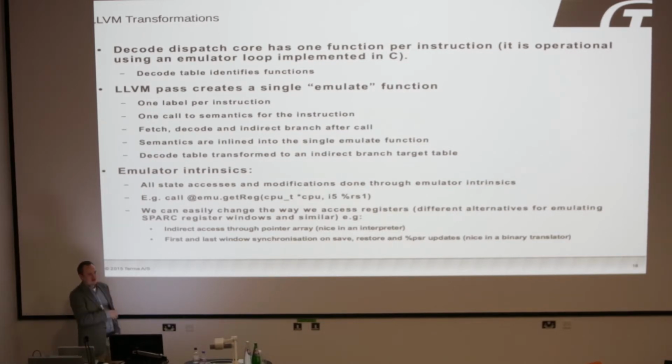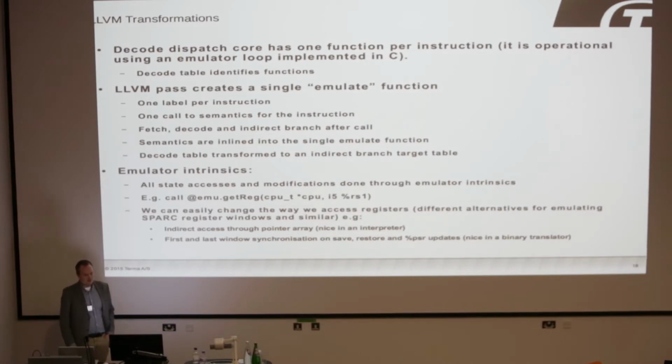So after we have generated our main assembly file, I mentioned that we transform this, and I'll give you some more specific examples after this slide. But basically, it's fairly easy to generate this single function with a threaded interpreter in there, and I'll show you how it can be done. We also use something which we call Emulator Intrinsic, so we have special magic functions, and that makes all the instruction definitions data structure independent in the end, so we can play around with the virtual machine state objects and reorganize fields and so on.